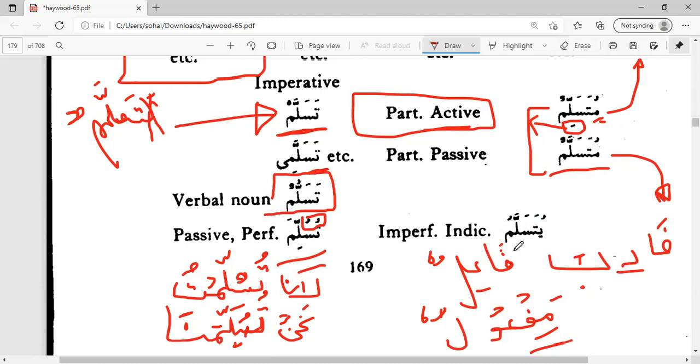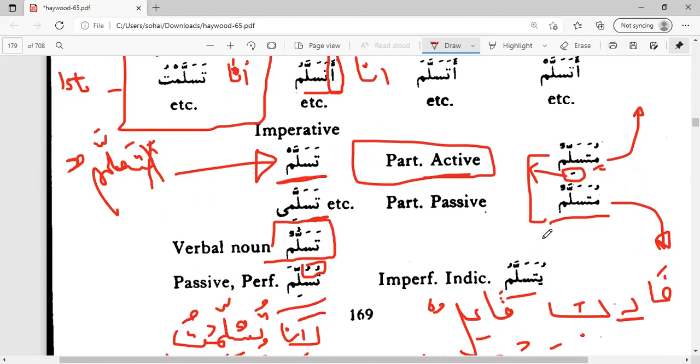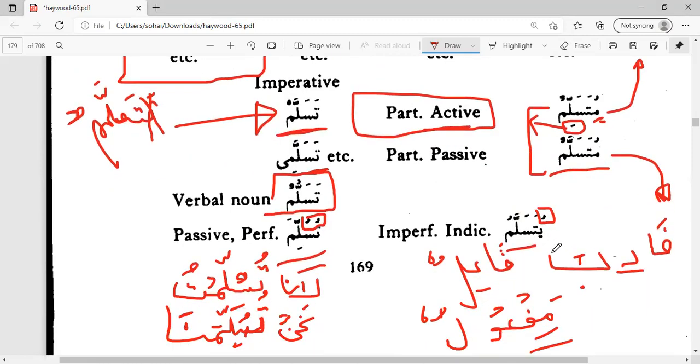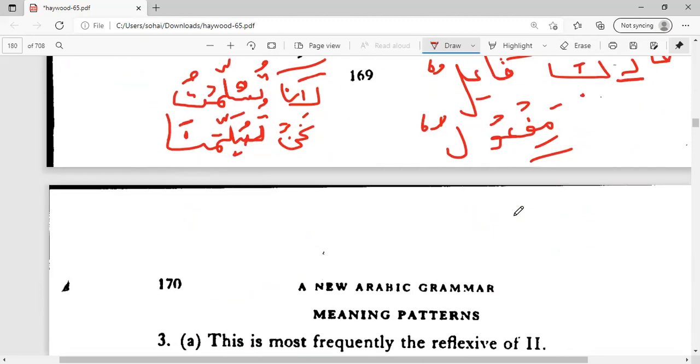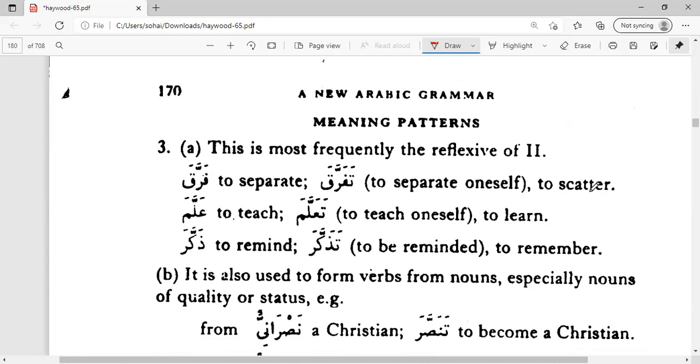Yes, sir. Okay. And the passive for the mudari' is yutasallamu. The way it changes from the ma'ruf, or the active, is that the first radical gets a dhamma here. And as we mentioned with mudari', the first radical normally has a dhamma in the passive. We're talking about the passive of present or future. The first letter is always dhamma, and then the second root letter has a fatha. Mutasallamu. Ana utasallamu, nahnu nutasallamu, anta tutasallamu, anti tutasallamina, and so forth. Any questions? If you do have questions, don't hesitate to ask.